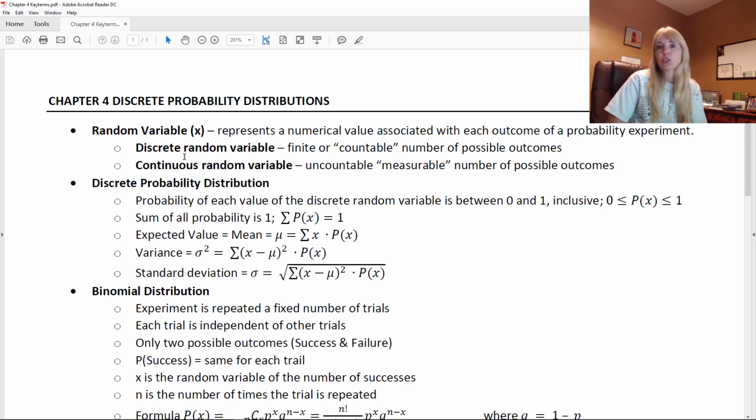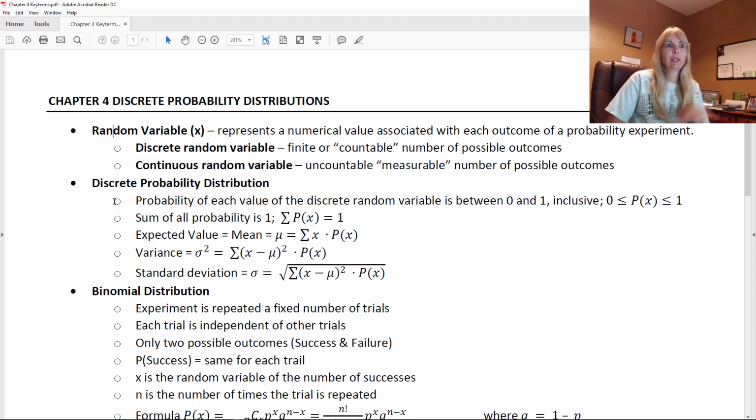As I mentioned, you can have a discrete or a continuous. Discrete, you can count: number of students in a class, number of cars on the highway. Continuous, I always think of more things you measure: the size of the desk, the height of a person, gallons that you put in your tank, because you can't get an exact value. Time, right? Because you might say, well, you were 5 minutes late. No, you were 5 minutes, 4 seconds, 3 milliseconds, nanoseconds. You could go on forever and ever depending on your measurement tool. And so anything you measure is continuous.